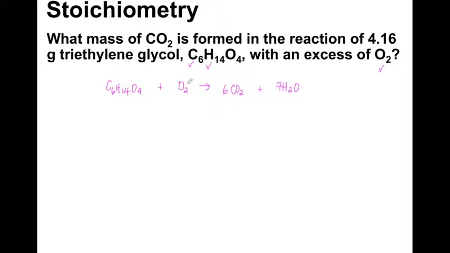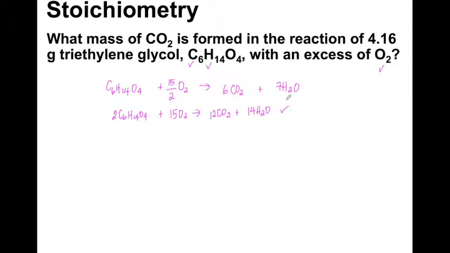Now here on the left side, we also have oxygen in triethylene glycol. So from 19, we subtract 4, that gives us 15. So I'm going to write here 15 over 2. We want to eliminate the fraction, so I'm going to multiply the whole thing by 2. Okay, so if you check, we have the balanced chemical reaction.